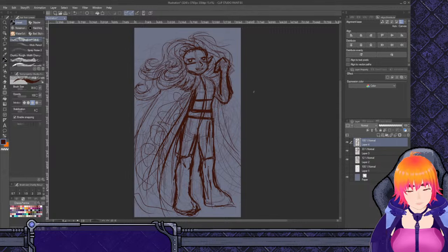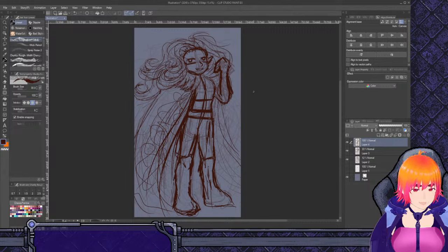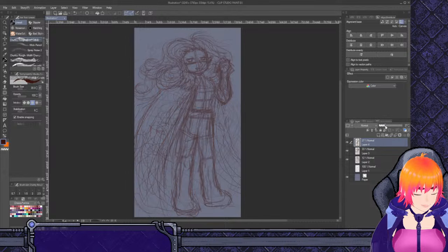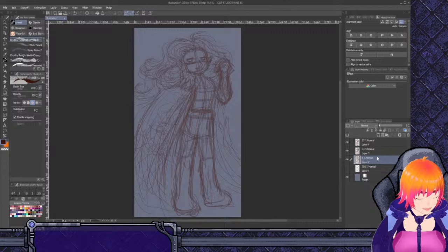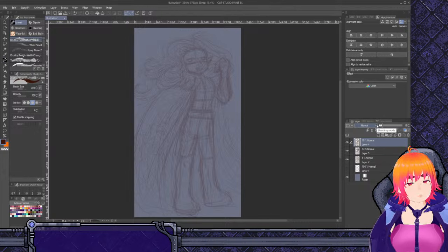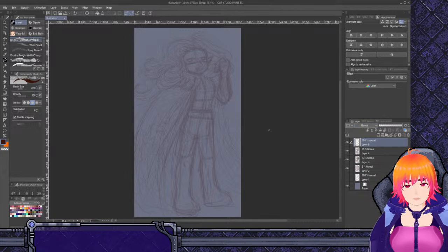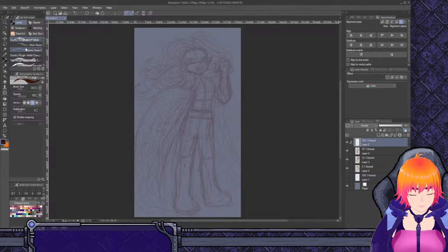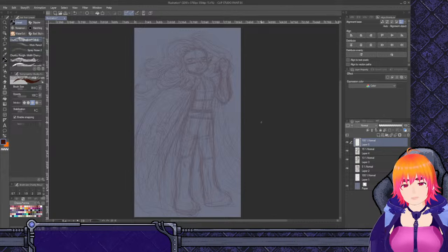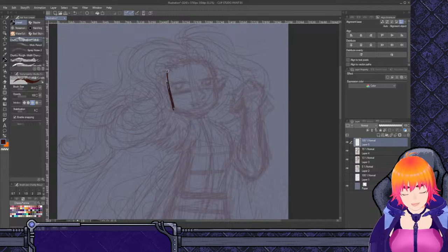There you go. Like bare feet or feet in general. If the feet have shoes, it's a little bit easier. But if it's bare feet, that just messes me up. How do you do this? It was like when I was drawing my VTuber model, which until now I haven't rigged yet. When I was drawing it, I got stuck with the feet that were facing forward. I could have just drawn them facing a different direction, but I don't know what possessed me to put them facing forward. I just wanted to be able to draw them forward, and eventually I did. It looks okay, but it really took me a really long time until I was pretty happy with it.